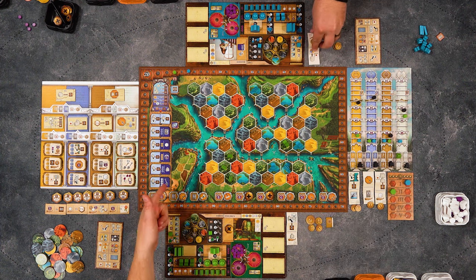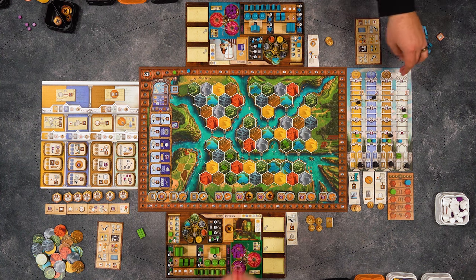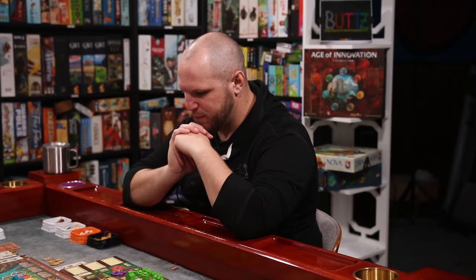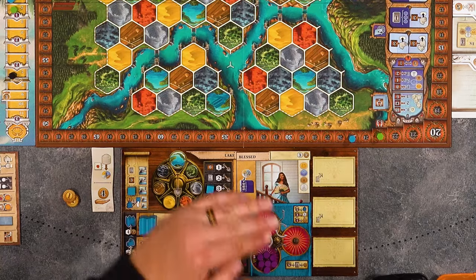Right. And now we're going to do the science. For every 4 steps up the white track you have gone, you get a free spade to terraform with. This is the one instance where you cannot then immediately build, because we're not in the actions phase. You're just terraforming. I'm only on step 1 here, but keep in mind with the blessed, I always consider myself to be 3 steps higher than I am. Such a good ability. I like that.